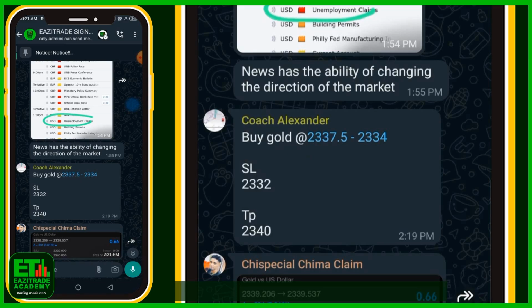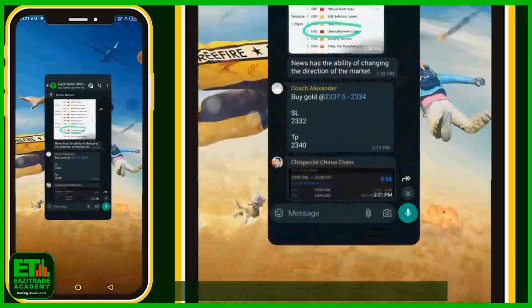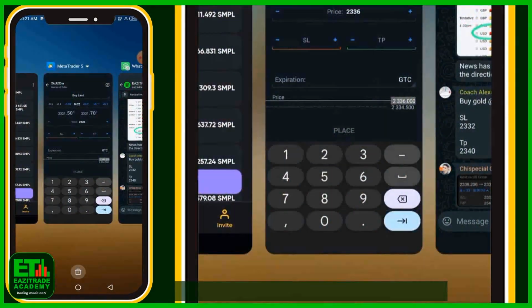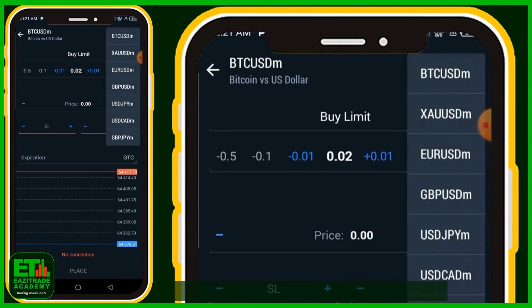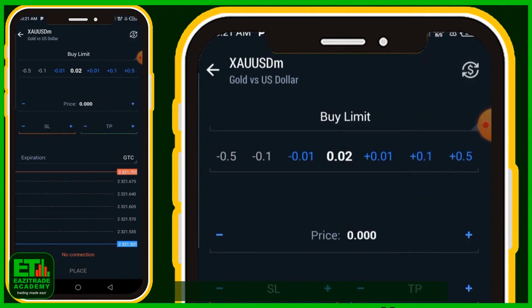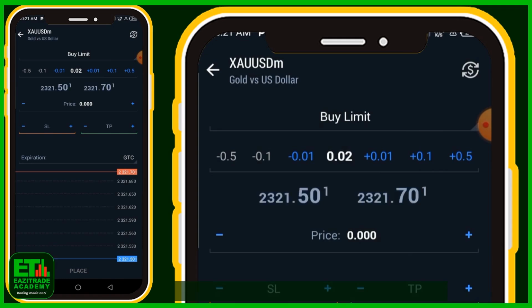If you go straight to your MT5 and you want to use your discretion, all you have to do is change your currency pair to gold. Ensure that your market execution has been changed to buy limits. If it's sell, it will be sell limits.